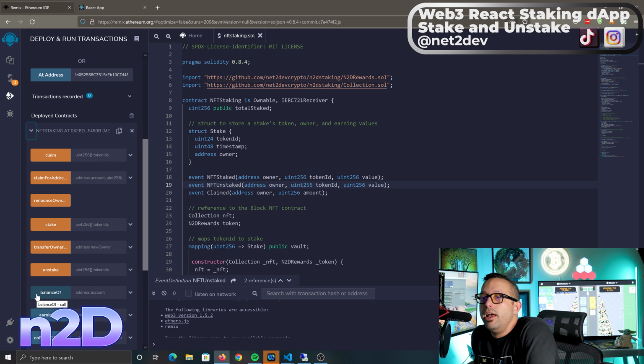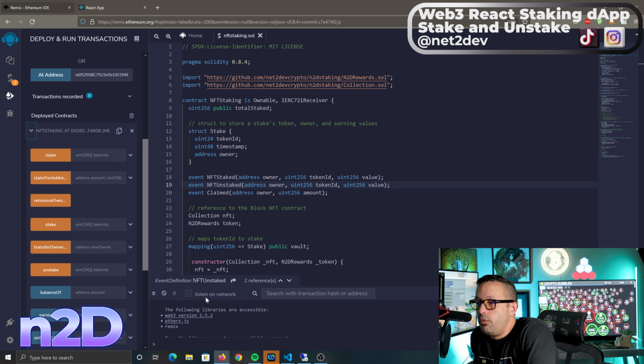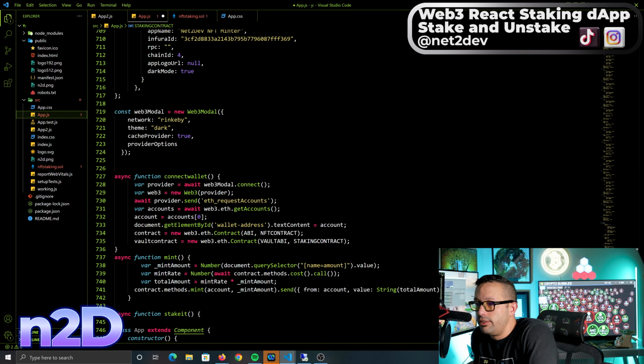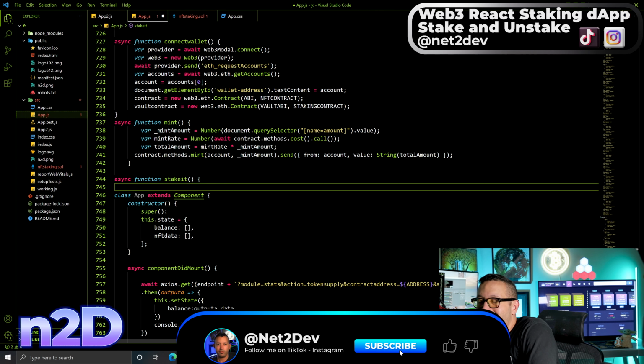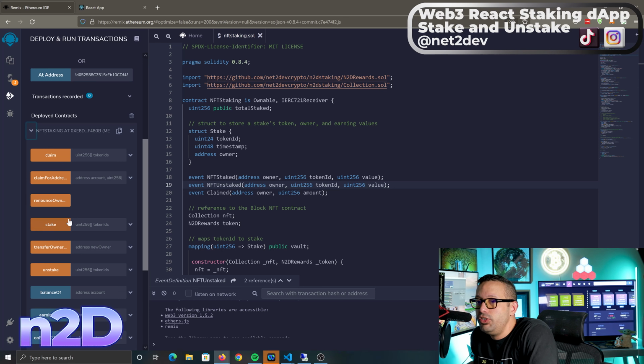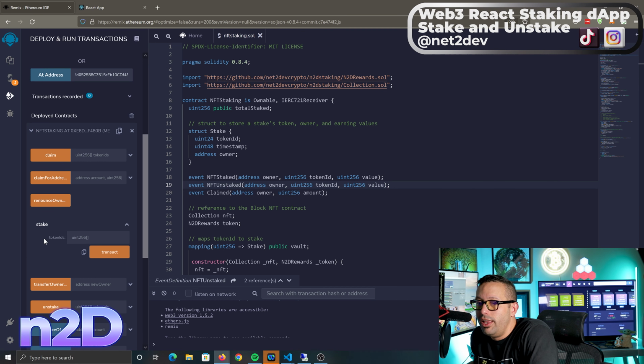Okay, so we said that we want to create a stake function on ReactJS, and we already started doing it, right? We got the stake it function right here. Now we need to know what it's being asked. If I decide to do it from Remix, what is the contract going to ask for?